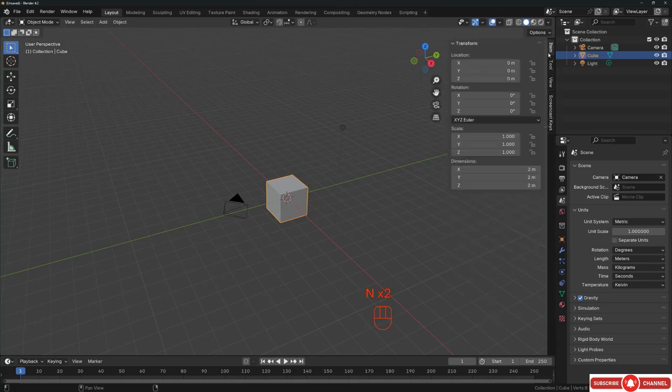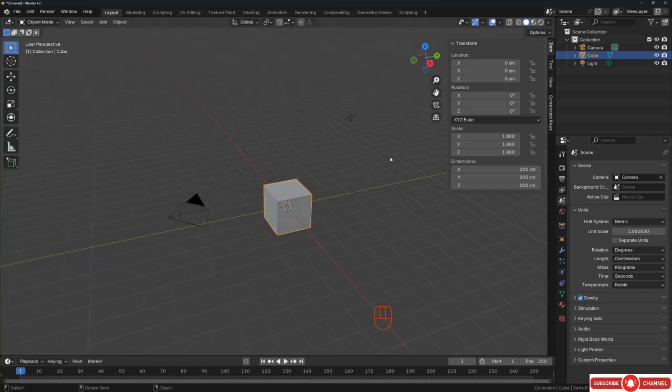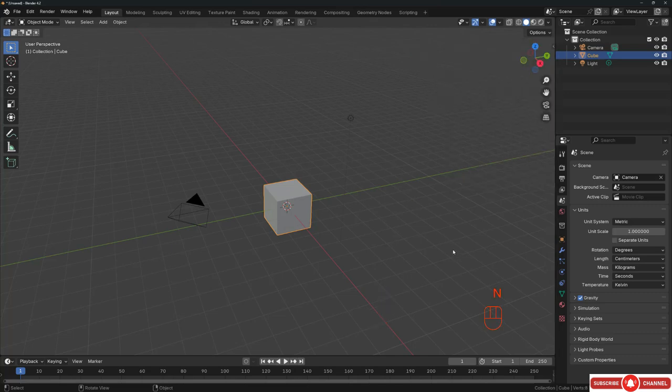And let's go to the Item tab. So here you can see we have M, which refers to meters, and now if you change the length to centimeters, it will be changed to cm, meaning centimeters. So this is the first step, and I'm working with Blender 4.2, just to be aware of that. I will close the side panel, just hit N on the keyboard to close the side panel.